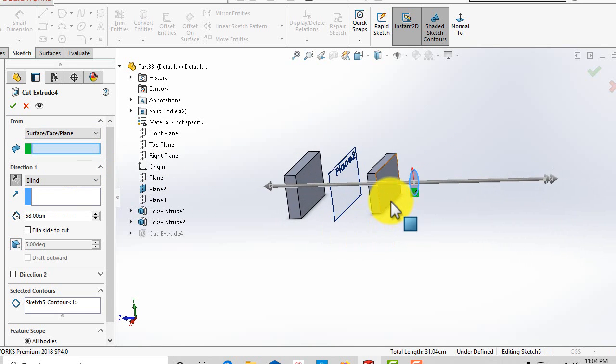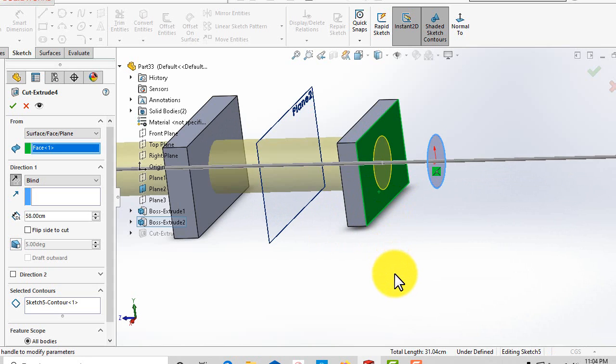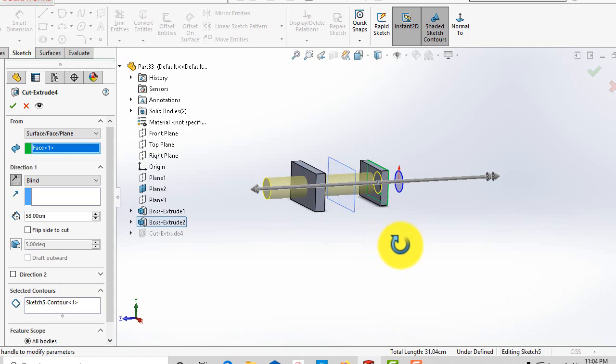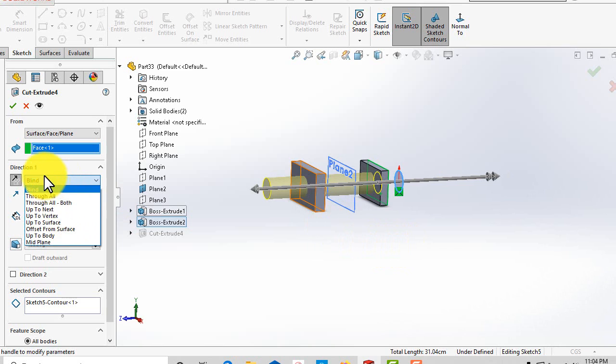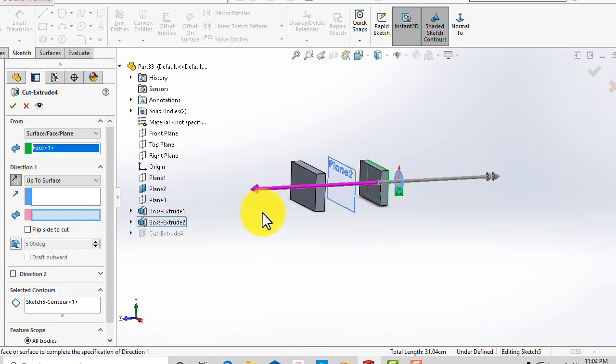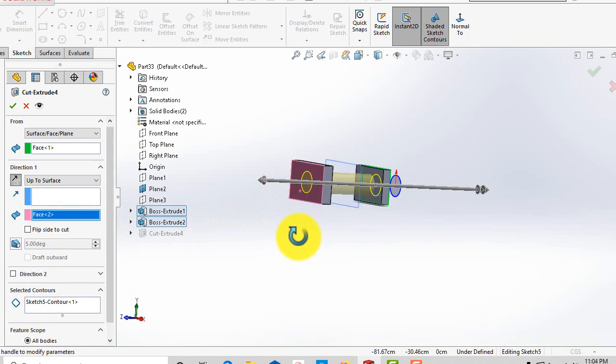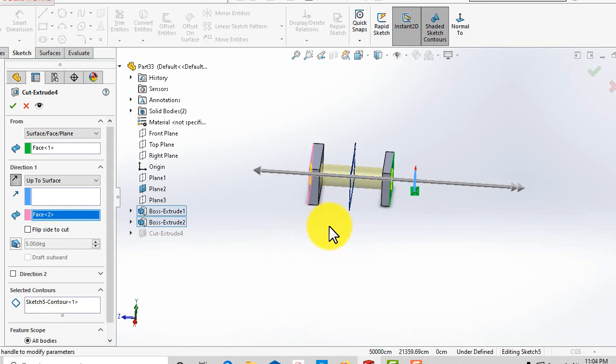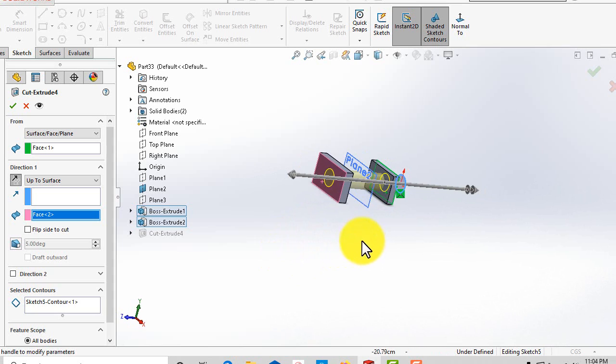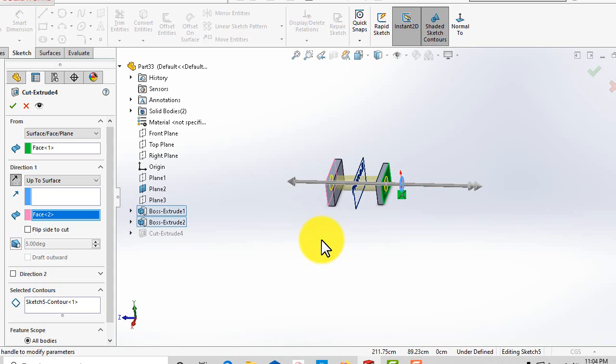If I select this surface as my start point, and here in Direction 1 I select the Up To Surface option and select another surface, then whatever is between these two surfaces is going to be cut.